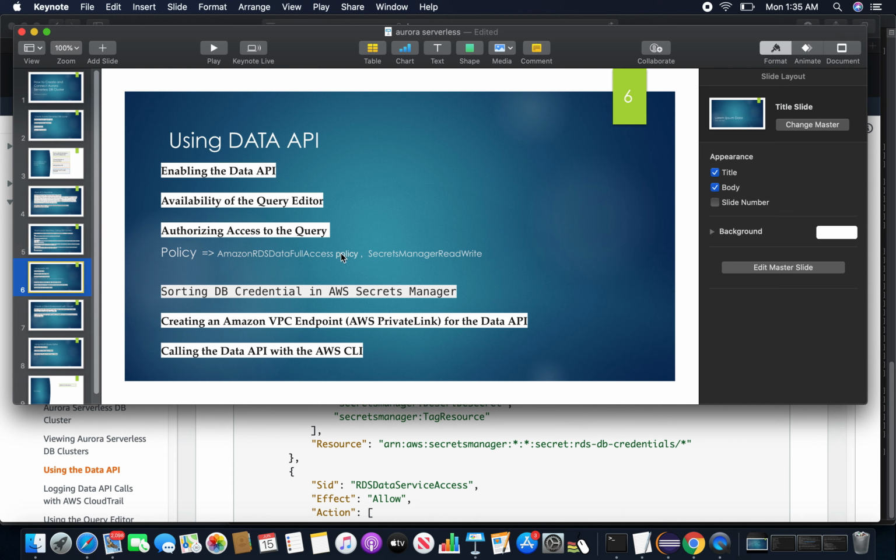The next point is that we have to store the DB credentials in AWS Secrets Manager.